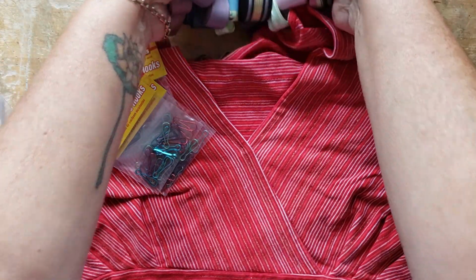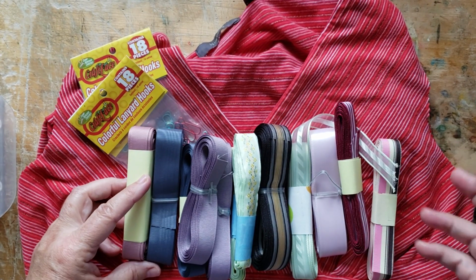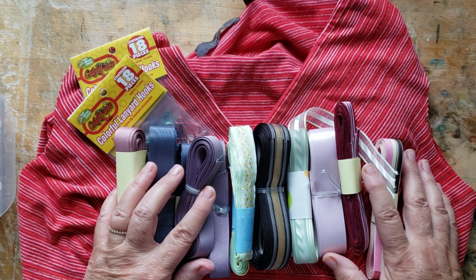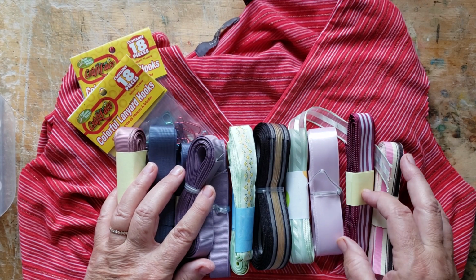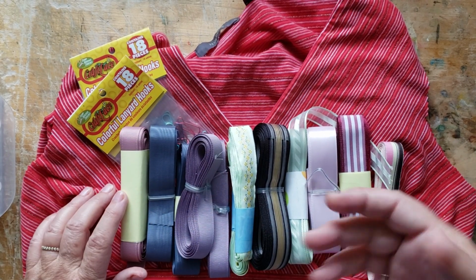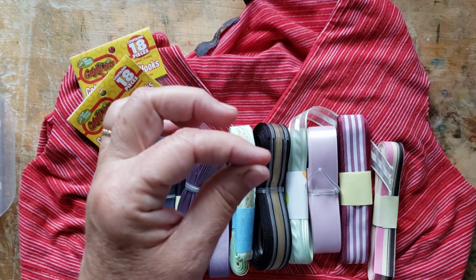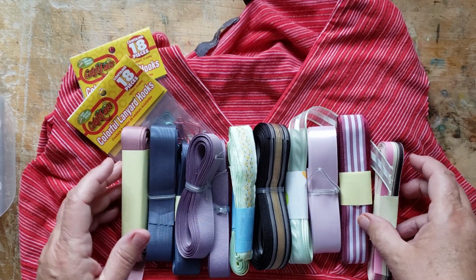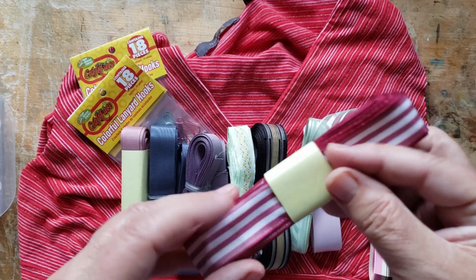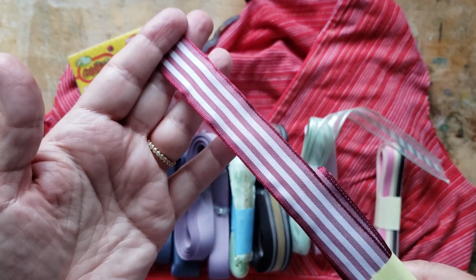They had a basket full of ribbons, and there was a sign on the basket that said 12 packets of ribbons for $2. So I fished through. There were some that I wasn't interested in. I don't enjoy ribbon that has wiring in it, wired ribbon. Sometimes if I find one that's particularly pretty, you actually can cut them and pull the wires out, but I try to avoid them. This one's a wired ribbon, but I liked the candy stripe on it, and I'm willing to pull the wires out of this. I think that would look beautiful on a Christmas journal.